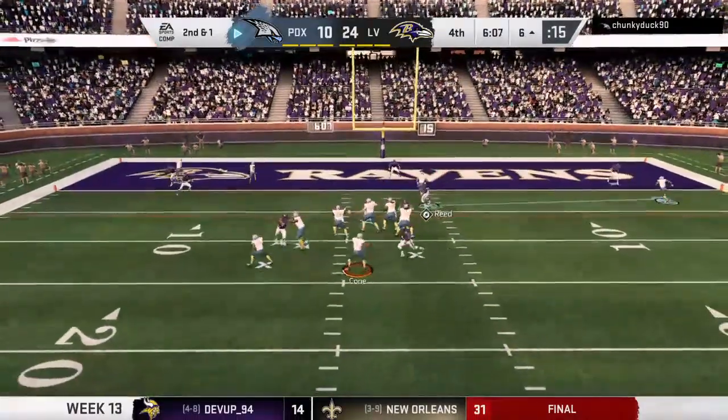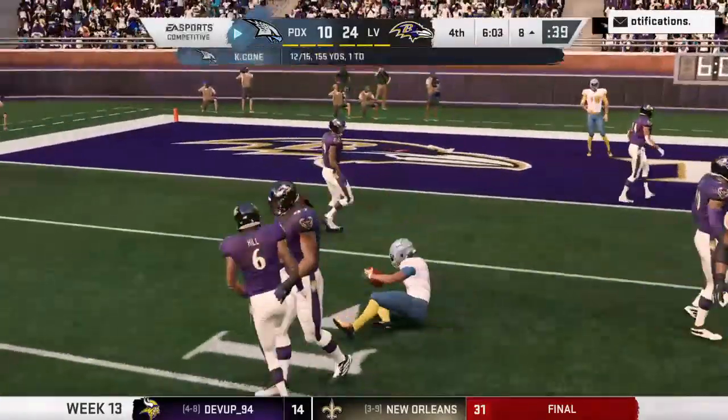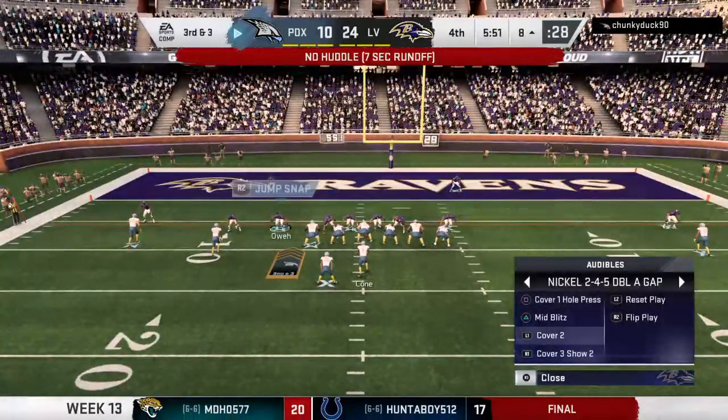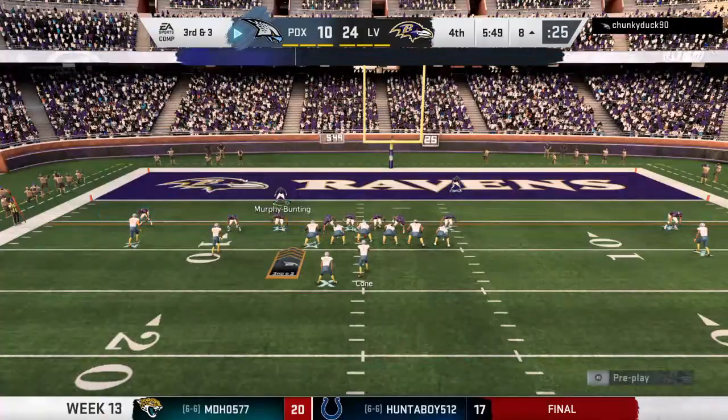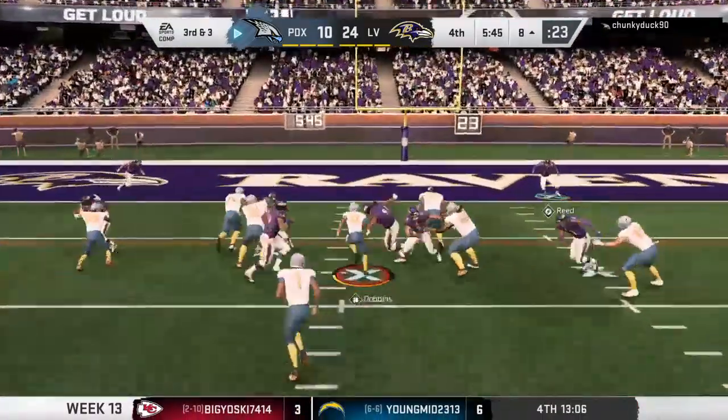2nd and 1. He's going to find his running back. It's complete. And this is going to result in losing yardage. They're driven back to the 8-yard line. The last catch took him 2 yards in the wrong direction, so now what can they do on third?